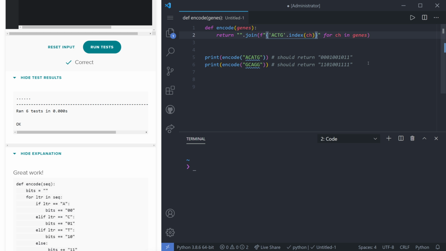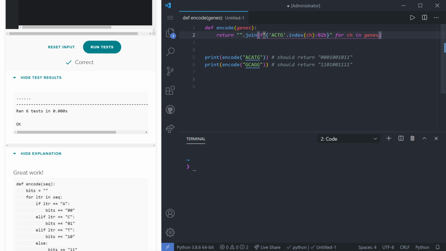Then I'm going to take this object and use some string formatting to convert it to binary. This piece right here is some string formatting syntax. This is saying pad this object with zeros so that it's a width 2. And then the B symbolizes that we're giving it an integer and we want it converted into binary for us.